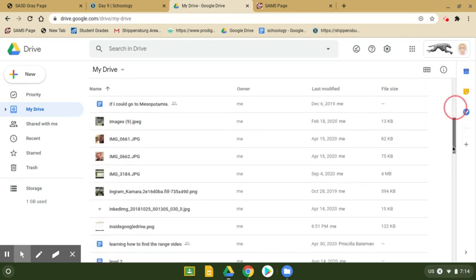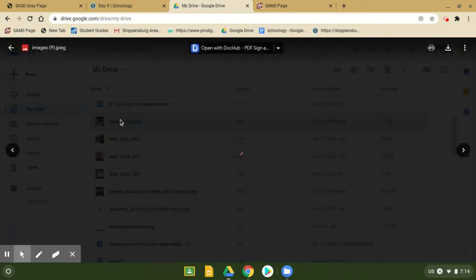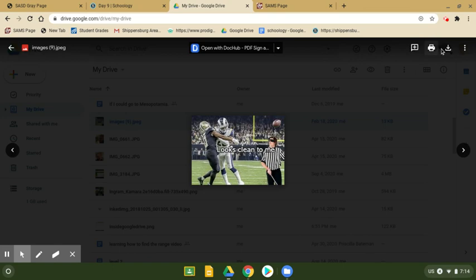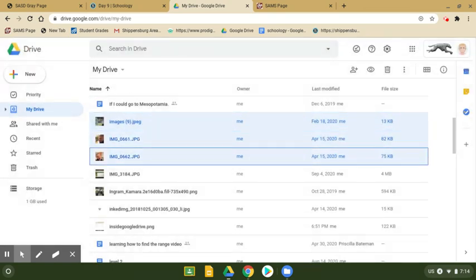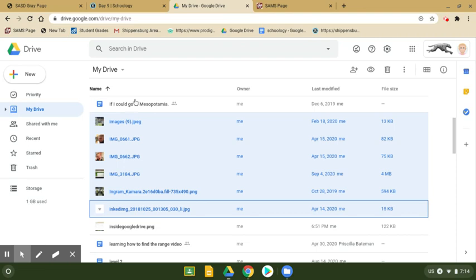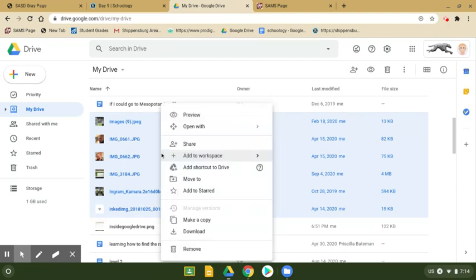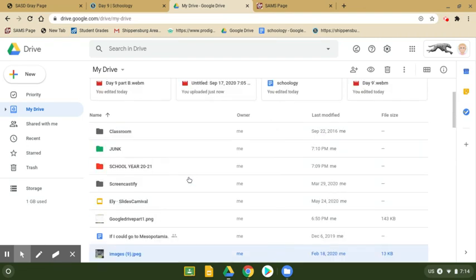Let's try one more. Let's move these to junk. Oop, didn't mean to click on that. Football pictures. So I'm going to shift. These are junk. Okay. I'm going to finger click. Move to.